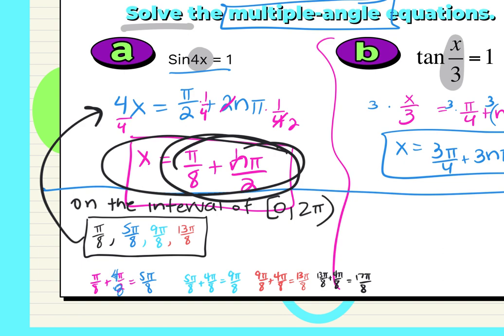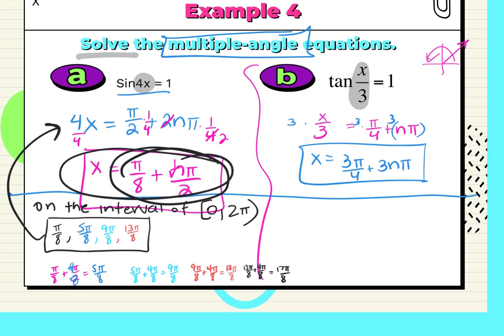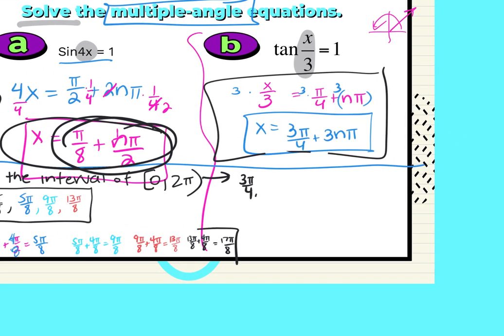Yep. All right, so now look at B. So again, if it had said on the interval of 0 to 2 pi, I would have done this exact same thing. And I would have gotten 3 pi over 4 plus 3n pi. And I would take that first answer, which is 3 pi over 4. And then I'm going to add the interval into it. Now the interval this time is 3n pi. We're going to make n 1. So I take 3 pi over 4, and I'm going to add 3 pi to it. Is that number going to be between 0 and 2 pi? No, if I add 3 pi to something, it's already bigger. So that is done, and the only answer that works is 3 pi over 4.